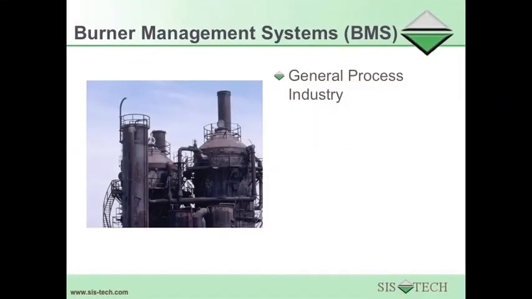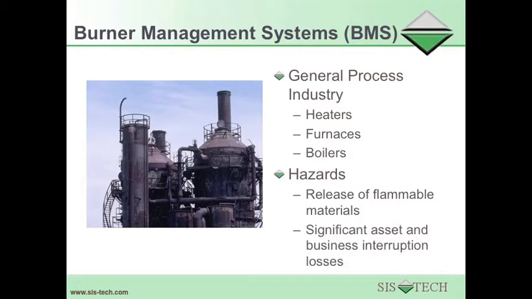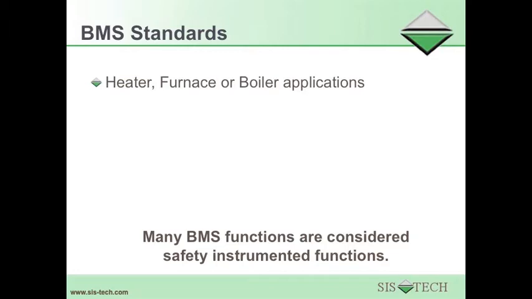BMS SIS Burner Management System (BMS) options used in the process industry for heaters, furnaces, and boilers. These systems are typically installed to prevent accumulation of gases in the firebox, as well as protecting significant assets and business interruption losses. The BMS SIS can be installed on heater, furnace, and boiler applications.